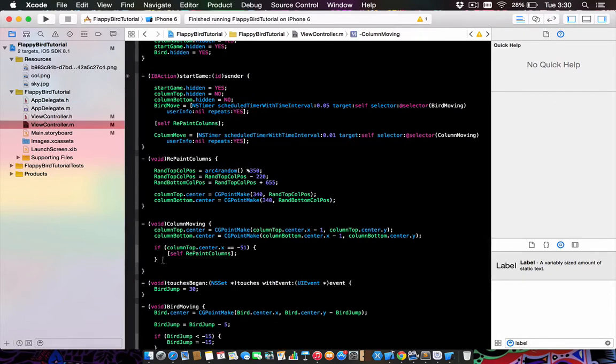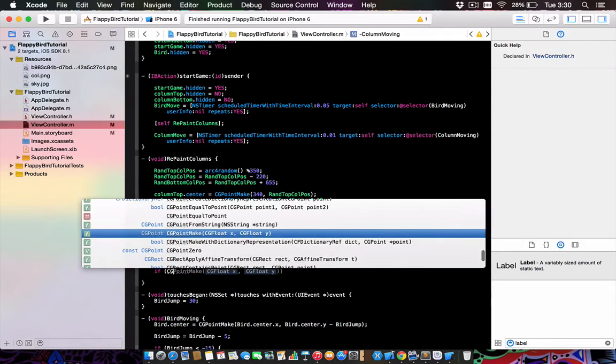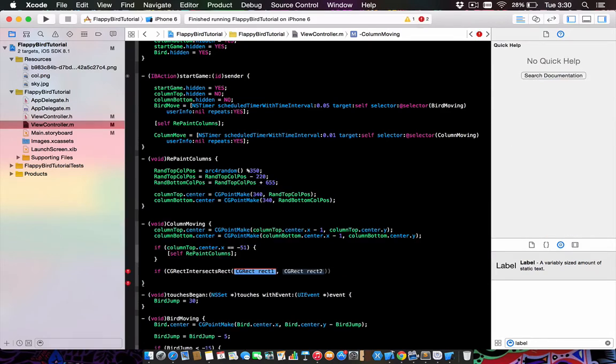We need to create some code for the collisions between the bird and the two columns. So if the CGRectIntersectsRect, so if the first rect intersects the second rect, this is gonna happen.